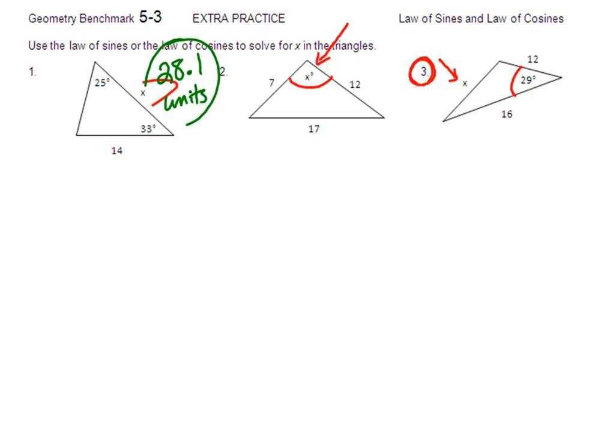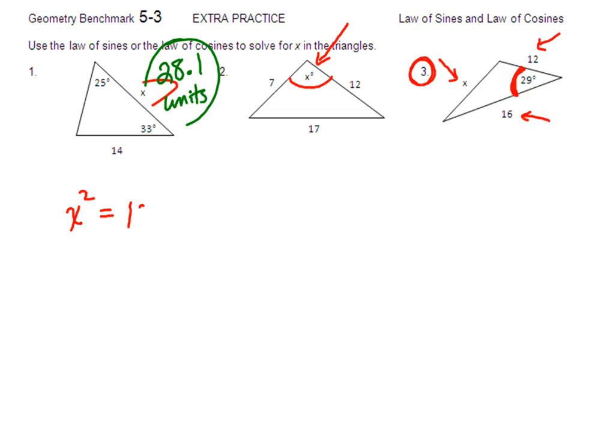So back to number 3, I'll do x squared equals the a and the b are the two sides next to the angles, next to the angle that we're talking about. Kind of like in the Pythagorean theorem, if that 29 degrees were a right angle, the 12 and the 16 would be like the two legs. I kind of visualize it that way in my head.